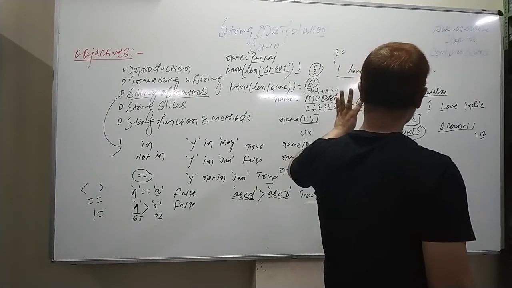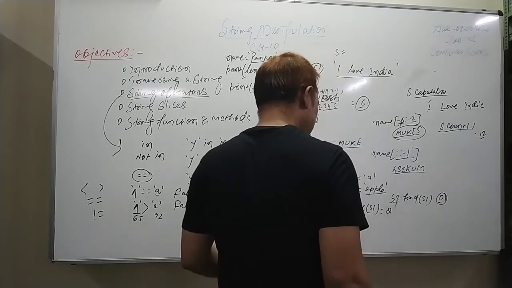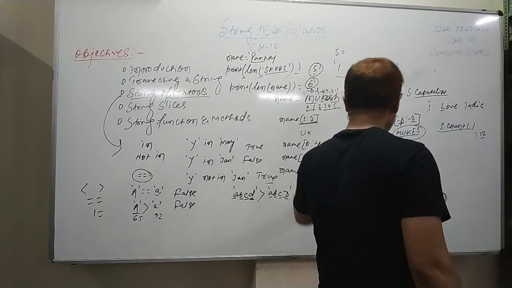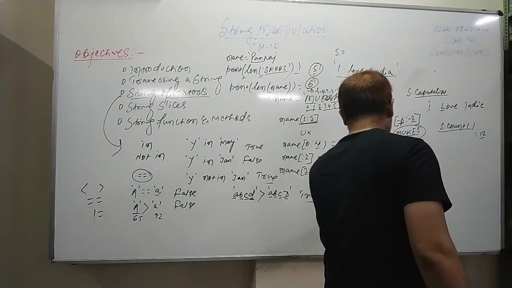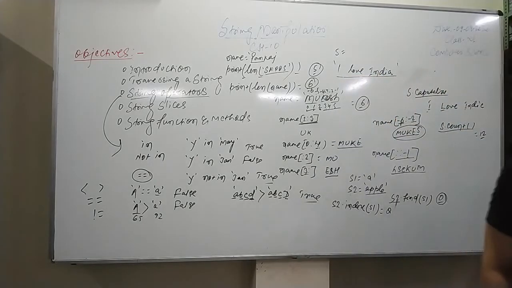In the previous case, when you used a for loop, you saw i having the index of each alphabet. So in S2, I want to find the index of S1. S1 is A, and S2 is apple. In apple, the index of A is 0, and that is how the index method works. So index simply gives you the index position of a particular element.